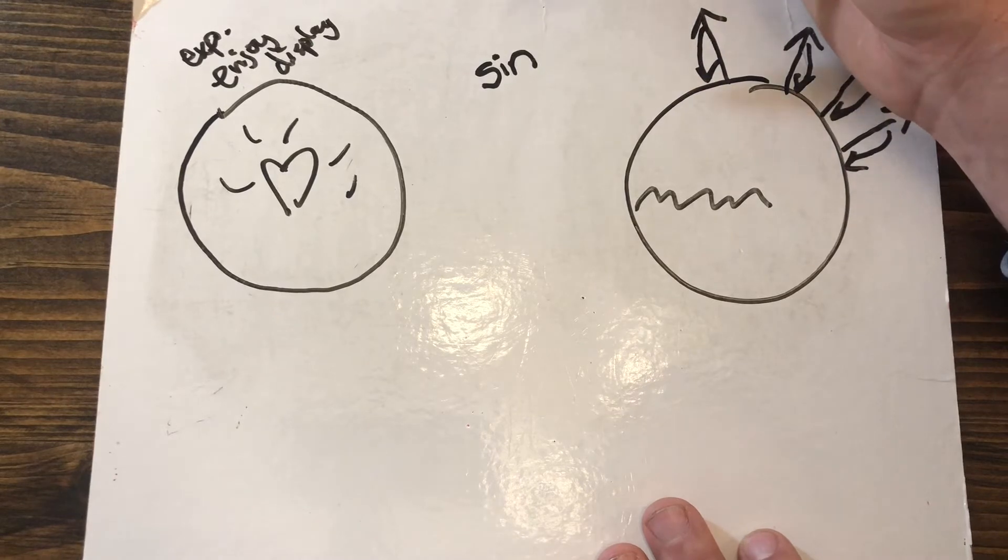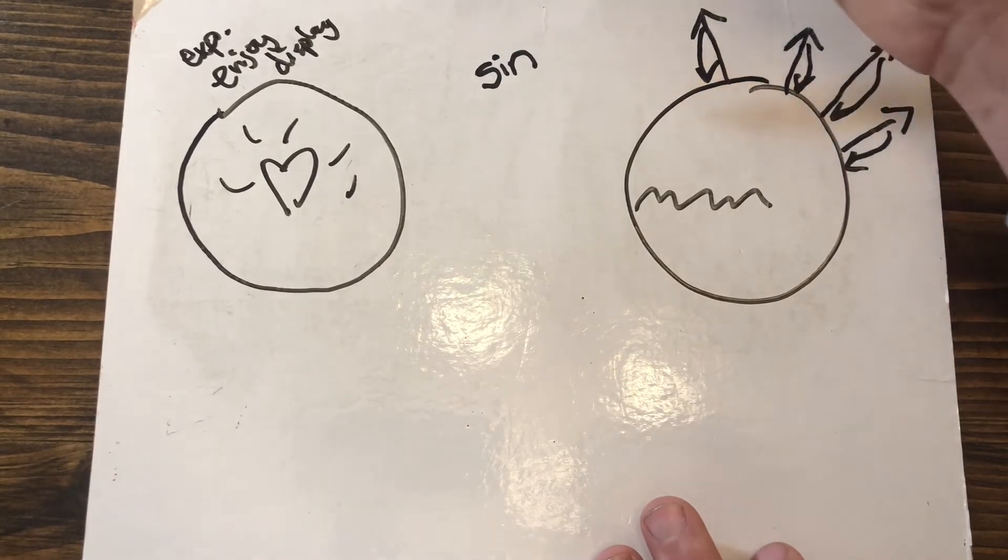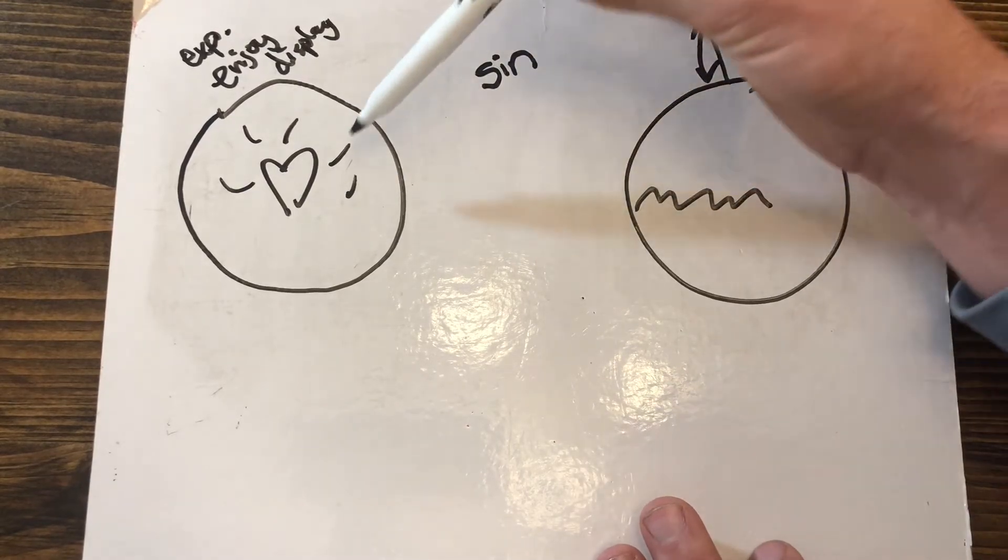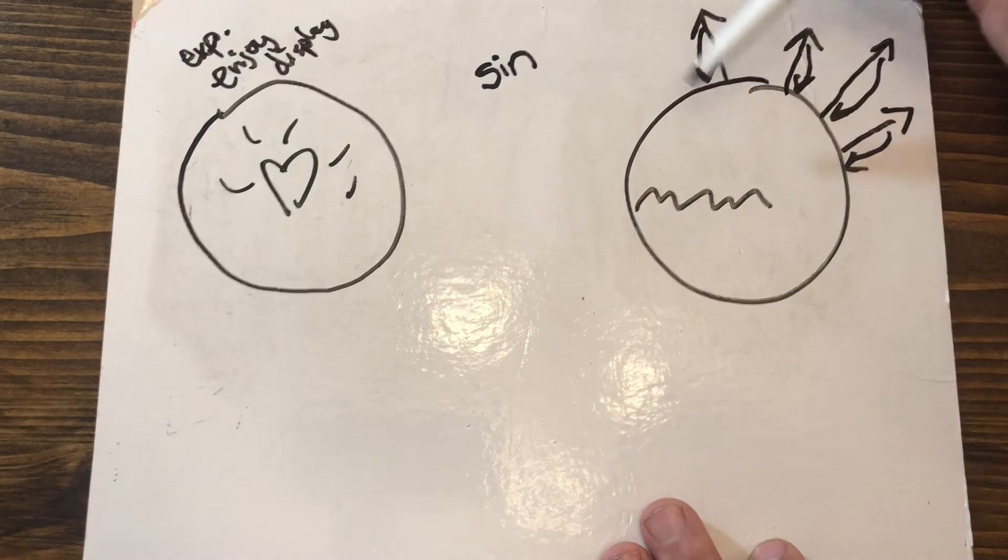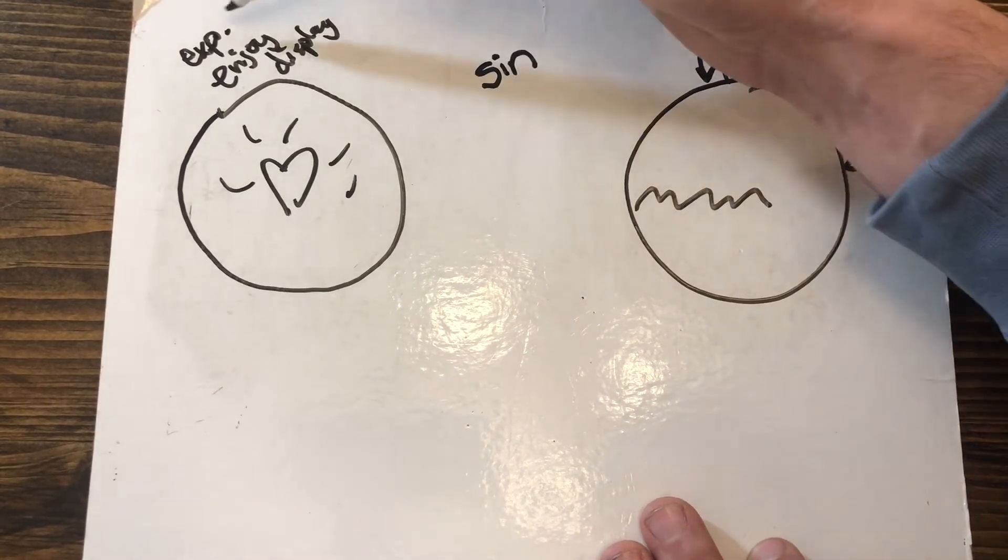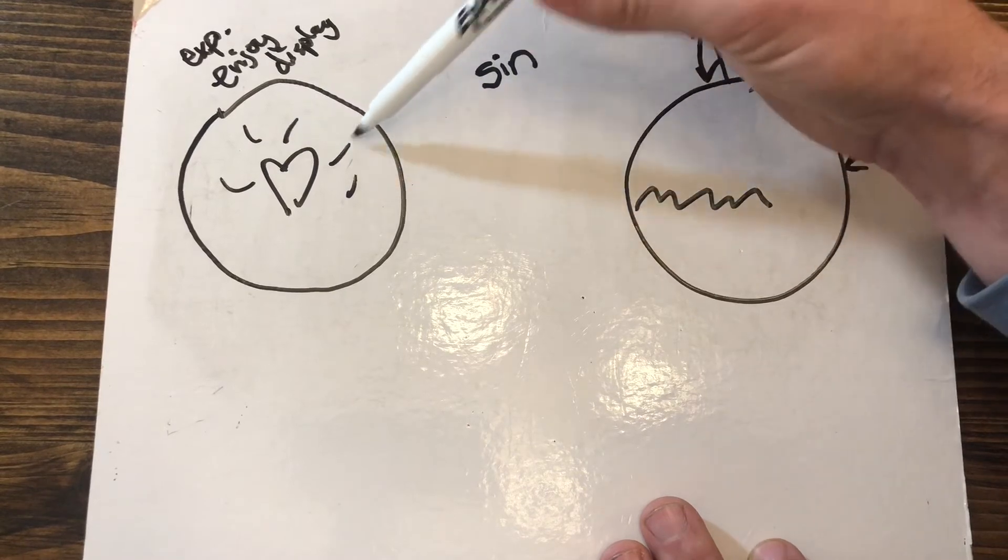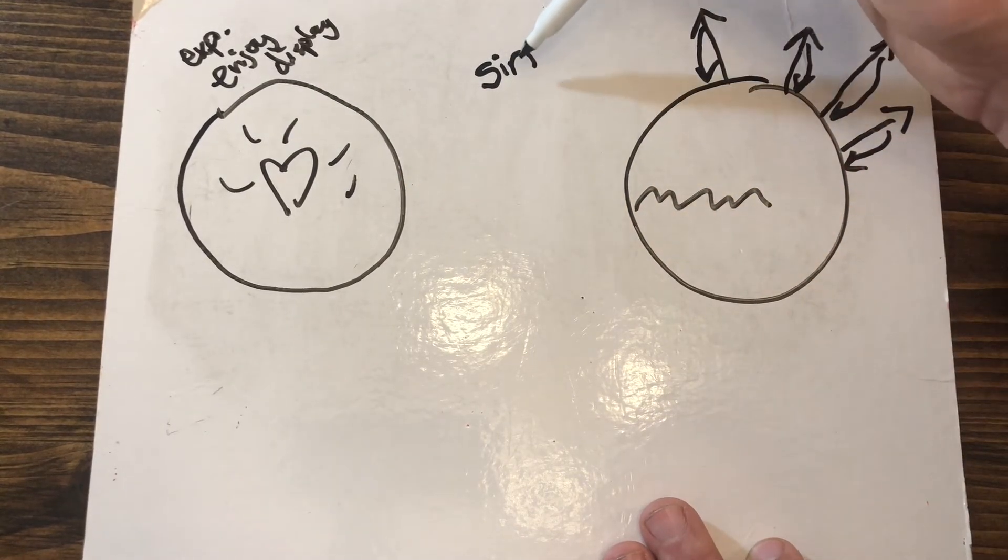And it says that this sin is anything against God's glory, his perfect holiness. And here's the problem with that: it says that all have sinned and fallen short of the glory of God that we were supposed to experience, enjoy and display. That perfect holy glory, right? And all have fallen short of that because we all have sin.